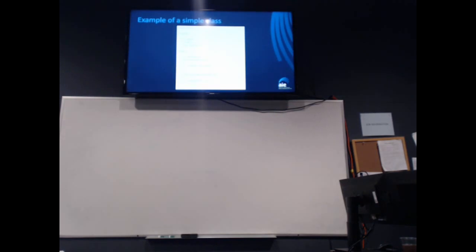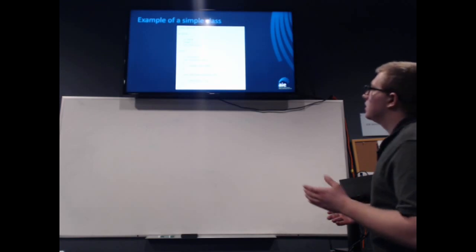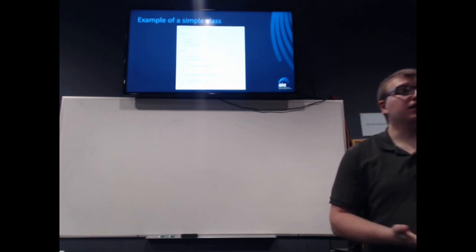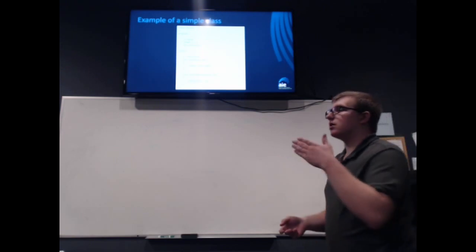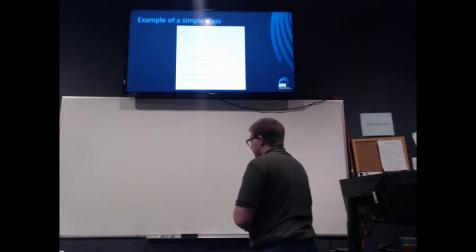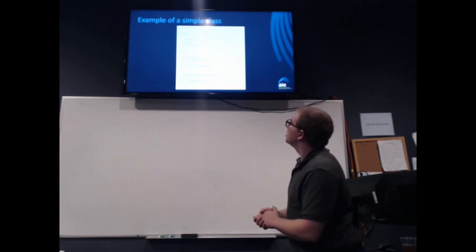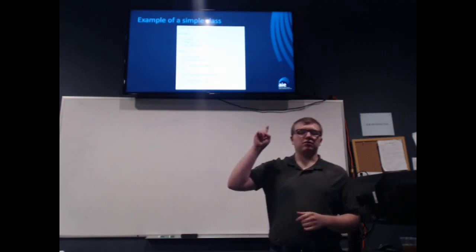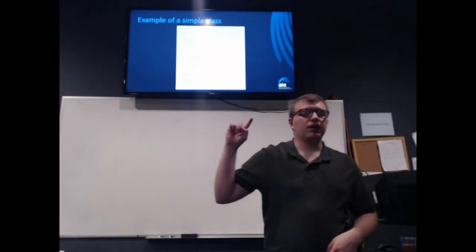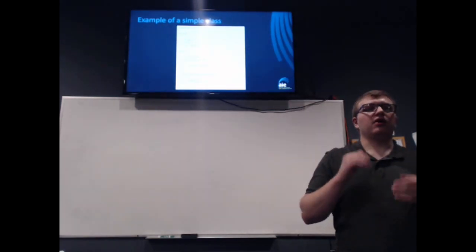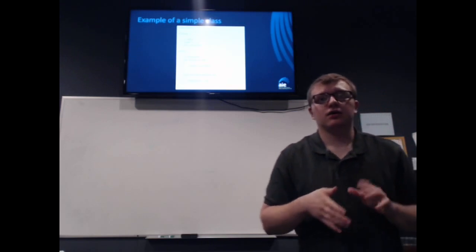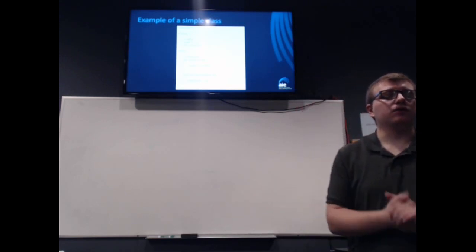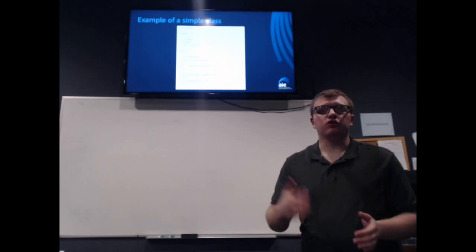This is a simple class right here, utilizing the keywords private and public that I barely grazed over a minute ago. Class names, just like structs, are unique. You cannot have two classes named the same thing. Classes are denoted by the keyword class. Classes by default are private. You do not need that private keyword on top. I like to put it just because it helps me notify, yes, this is private data, because sometimes I do forget that it is private by default, and I'm just moving too fast.